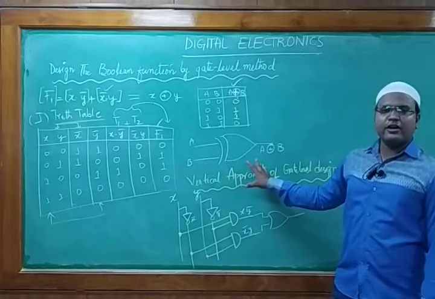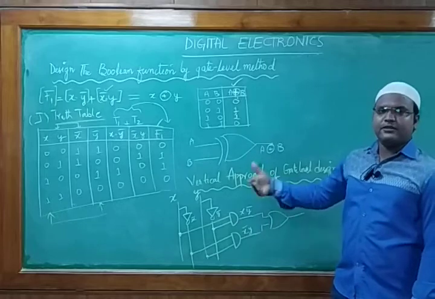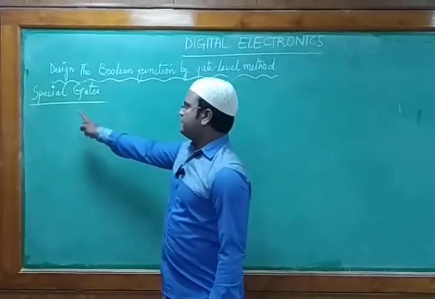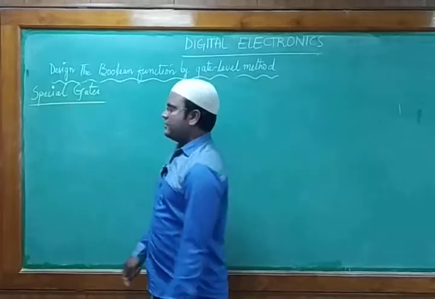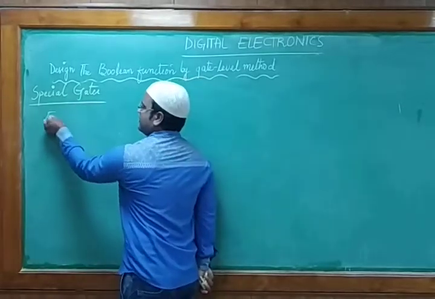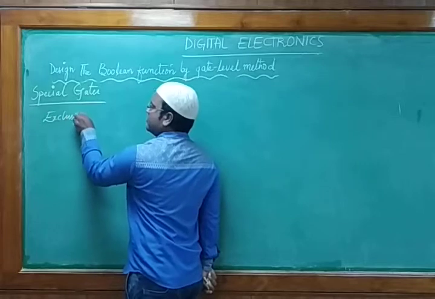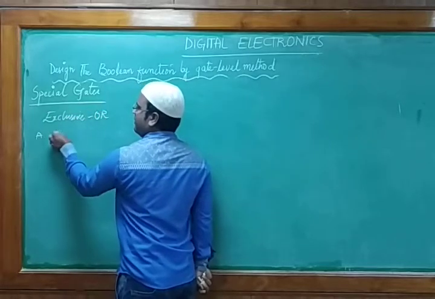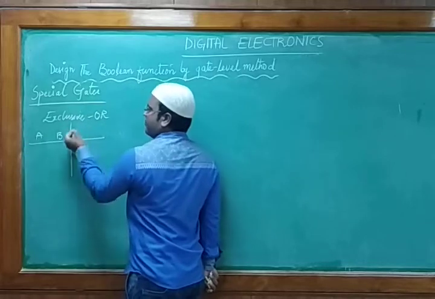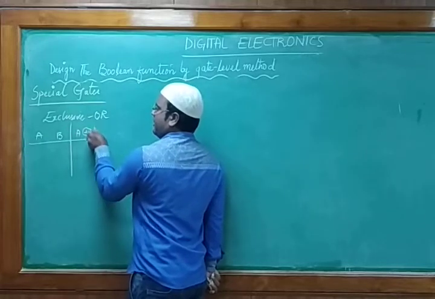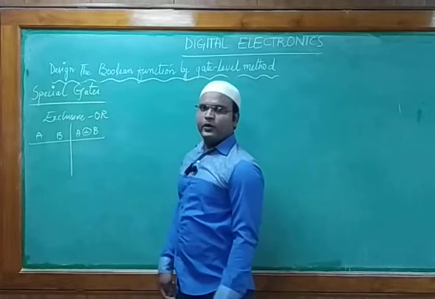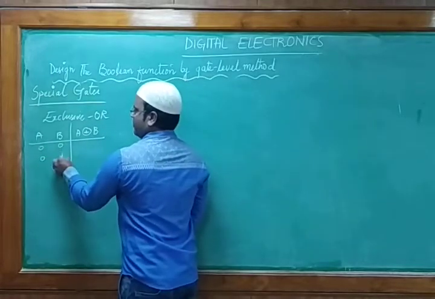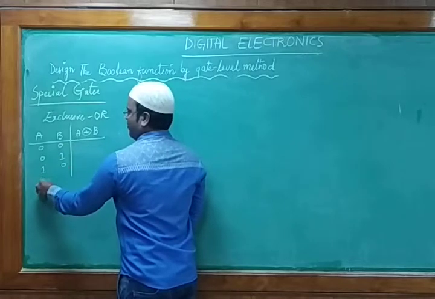How the exclusive NOR gate can be designed, let us see. So students, we have designed one special gate, that is first thing is nothing but exclusive OR gate. And what we can conclude from exclusive OR gate is that if you have two inputs A and B, and you want to write the output of exclusive OR gate, A exclusive OR with B, we can take the inputs 0 0, 0 1, 1 0 and 1 1.